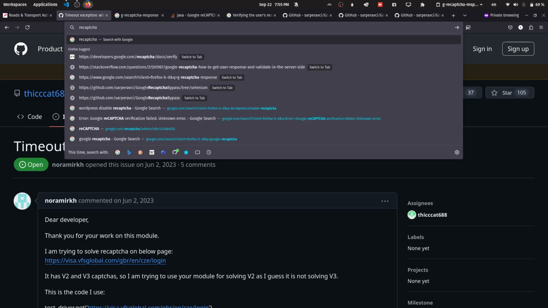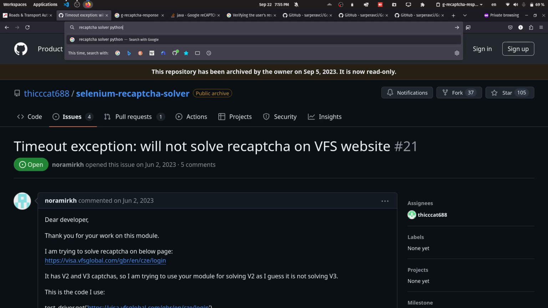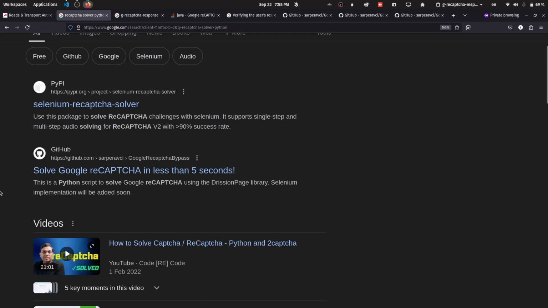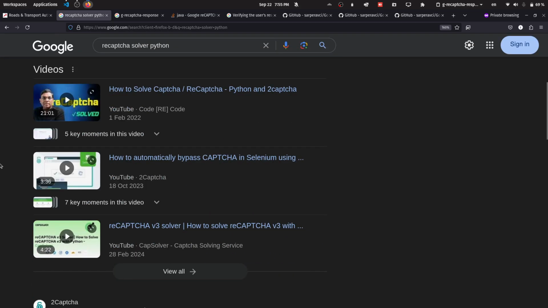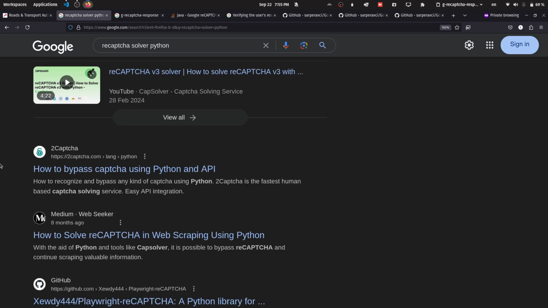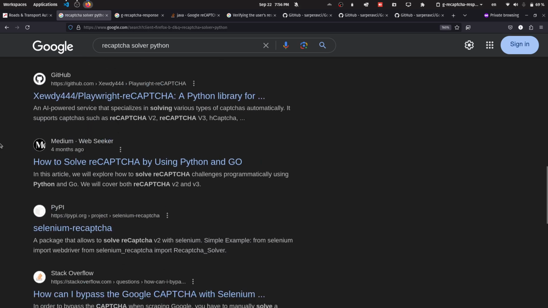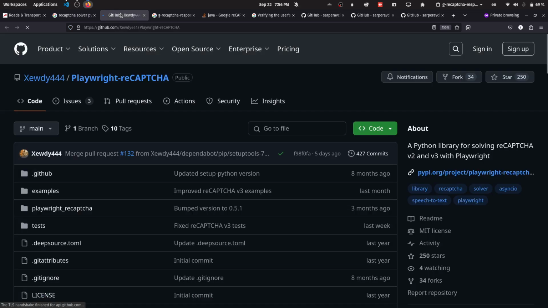reCAPTCHA solver. Selenium solve reCAPTCHA in less than 5 minutes. This was the one we had. Bypass CAPTCHA using Python and API. Anything new? 4 months. Playwright CAPTCHA.